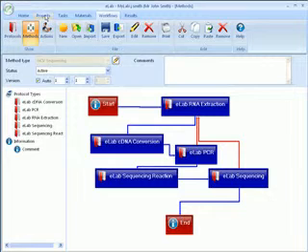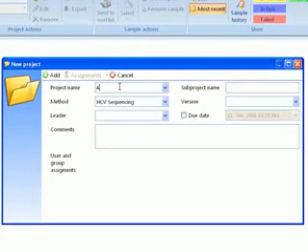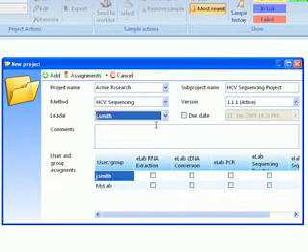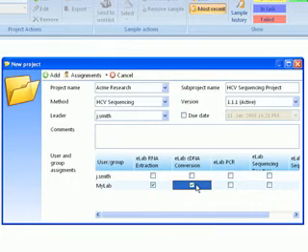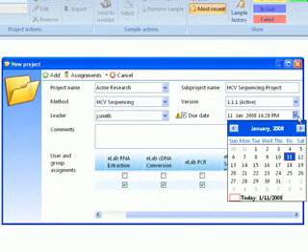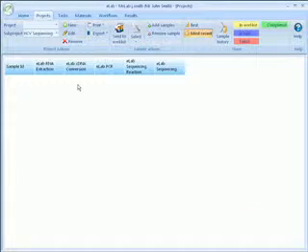Click on the Projects tab and then click New. Specify the name of the project and select the method. In this case, we will use the method we just created, HCV sequencing. Select which individuals or groups have permission to perform each of the protocols in the method. Add the project to the database. You have now created a project that will enforce the rules you defined in the method and protocols we created.